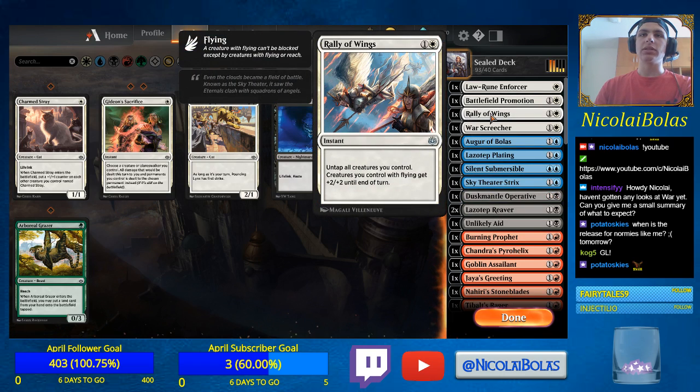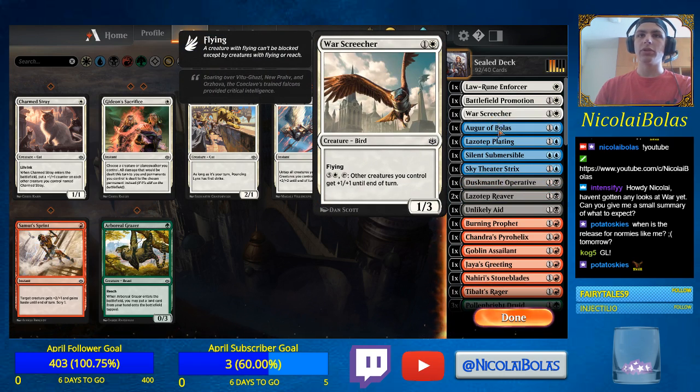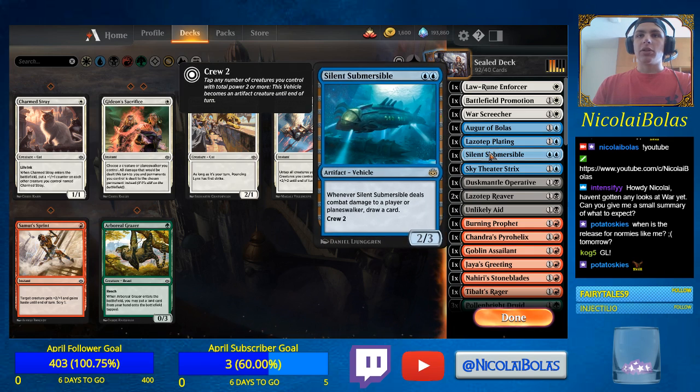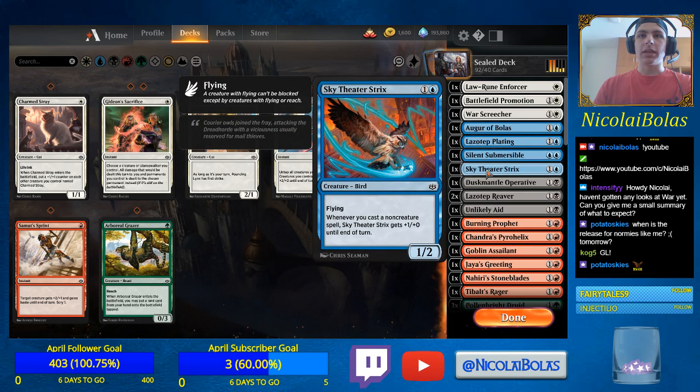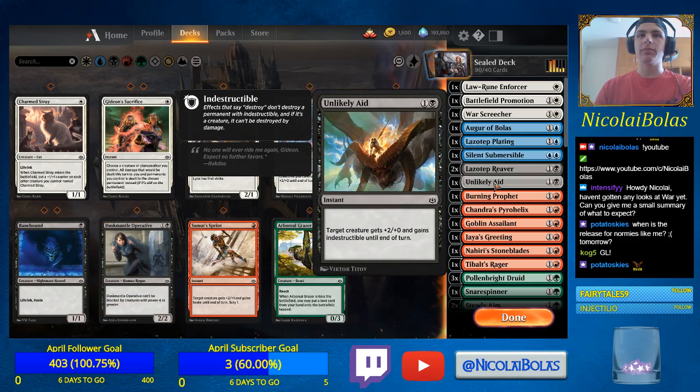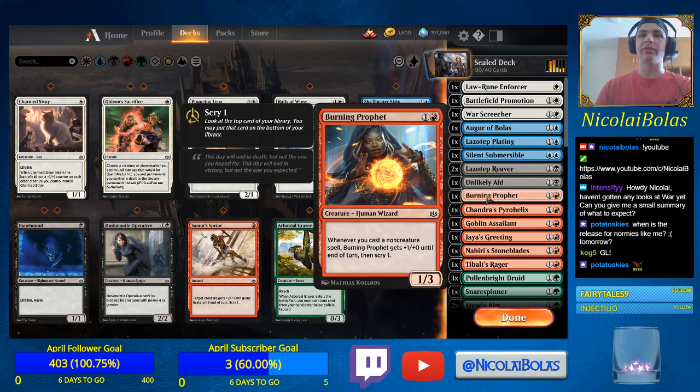Don't really want Pouncing Wings in Sealed. Rally of Wings is unplayable. War Screecher is pretty decent in Sealed. I think Lazartep Plating is a pretty nice card. Okay, not really a fan of the Thrix. Duskmantle Operative is not great. Lazartep Reaver is pretty good. Unlikely Aid is a card that I actually do like. Just giving Indestructible is really relevant a lot of the time.